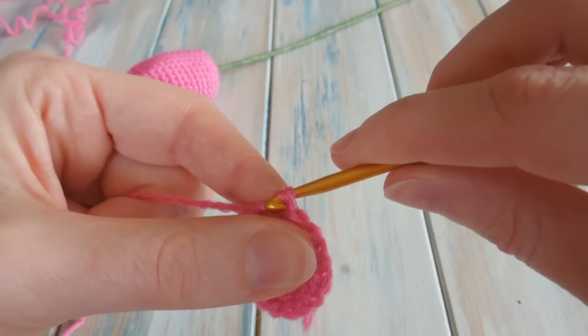So there's our first one, which is technically the last one we slip stitched into. So just skip that one and go on to the next chain, and do single crochet. Okay, so one single crochet, and then a single crochet in the next chain. Single crochet in the next chain, three, single crochet in the next chain, four, single crochet in the next chain. So we've mirrored the other side, we've done one single crochet in the next five. We skipped that first one where we did the slip stitch, and then one single crochet in the next five, which matches the five single crochet this side.